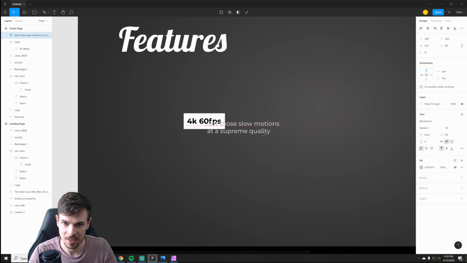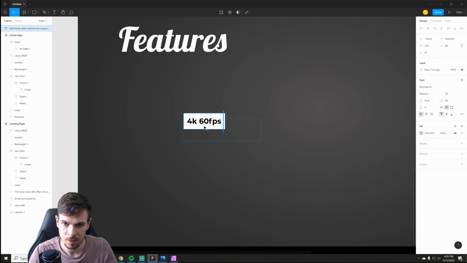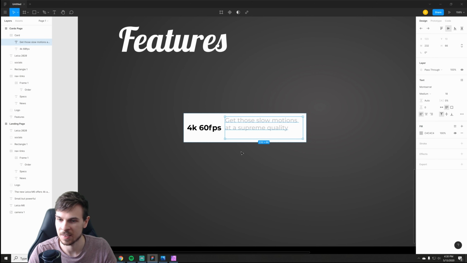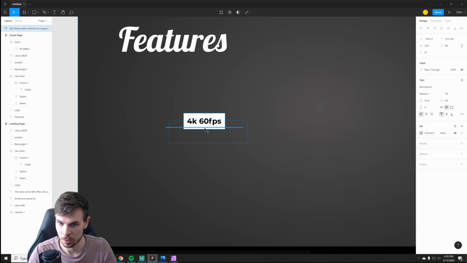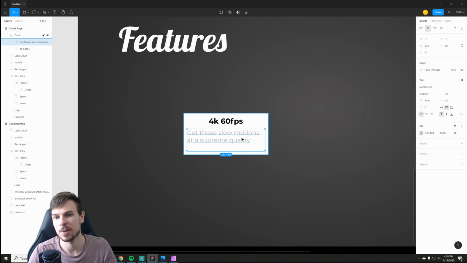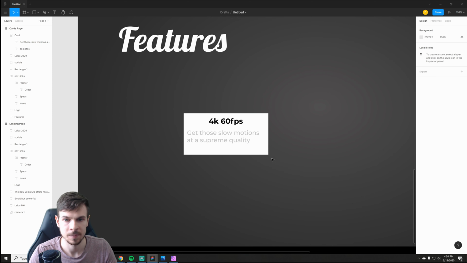And now check this out, I can just hold this and drag it in here. Now if it doesn't appear, you can hold Control and then just drop it like that. And as you can see, it's automatically gonna resize this. Now let me go back because I want this content to go vertically. So I'm gonna change from horizontal to vertical. So now when I drag and hold Control in here and drop it, as you can see, you have the blue line. Now it's gonna add it vertically, not horizontally anymore.